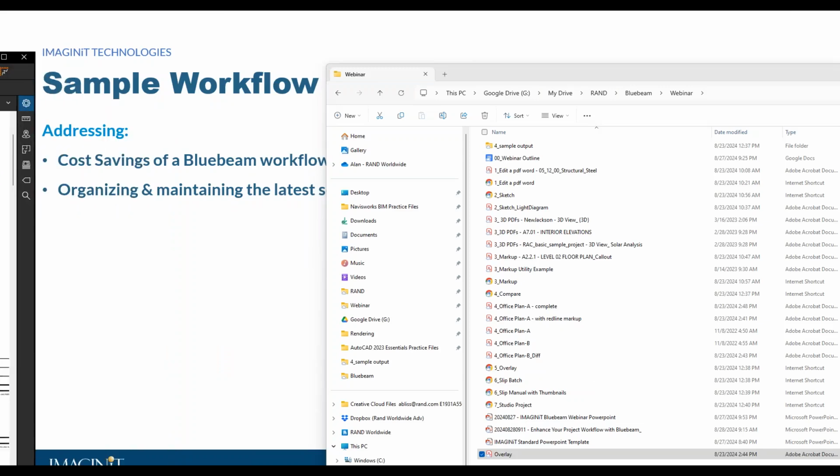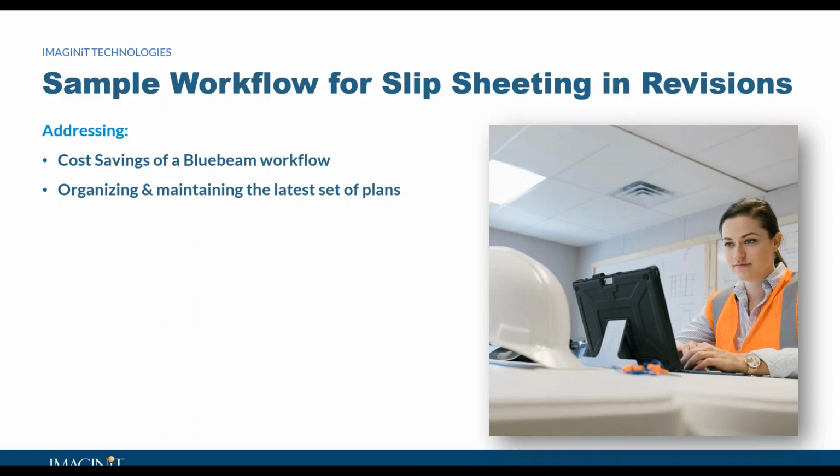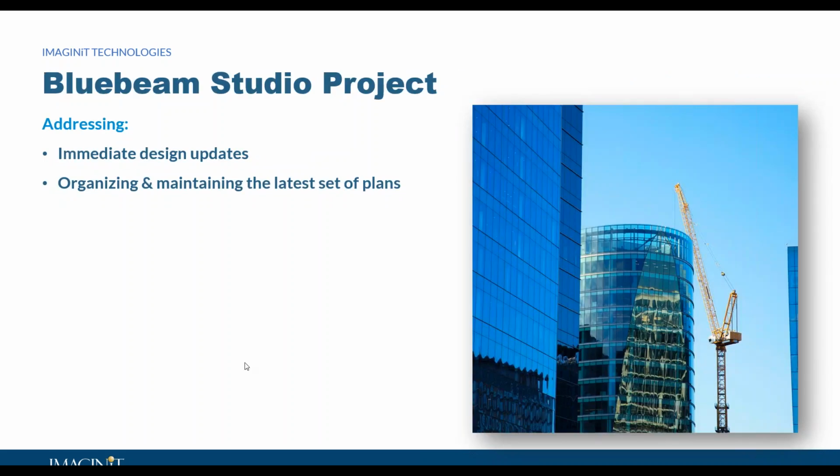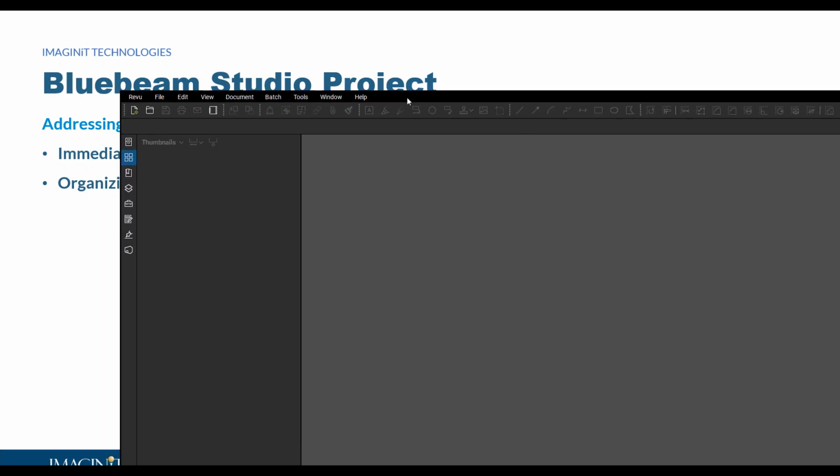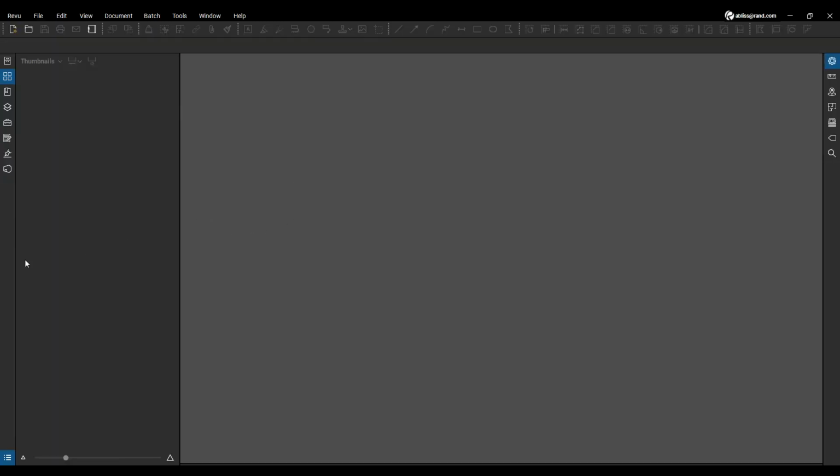I am going to slide this over here real quick. Advance my PowerPoint. Put you over here. Let's see if I could show you a couple more things before our time is wrapped. Let's get into the piece of doing these immediate design updates and organizing those. We're going to use the Bluebeam Studio a little bit. Get my Bluebeam ready for you. Just a second. Here it comes. Whew. Nice clean Bluebeam for you. Had to clean it up, make it presentable.